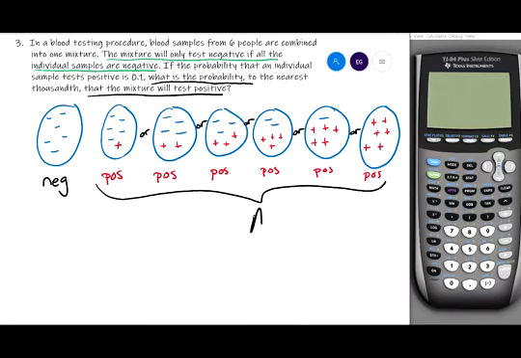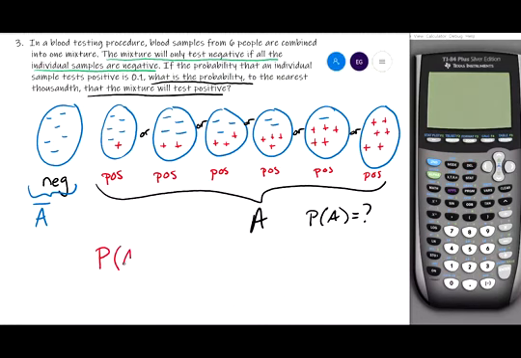If this is our event A, and we're looking for P(A), over here, this is our event not A. Not positive means negative, and negative could only happen one way. We will again use the fact that the probability of A happening is always equal to 1 minus the probability of A not happening.